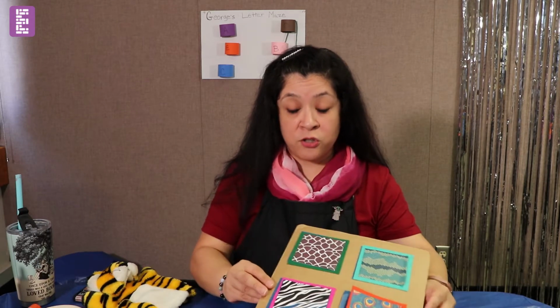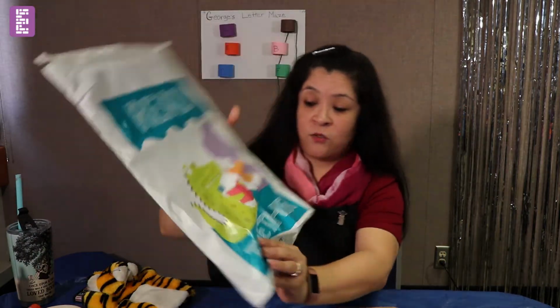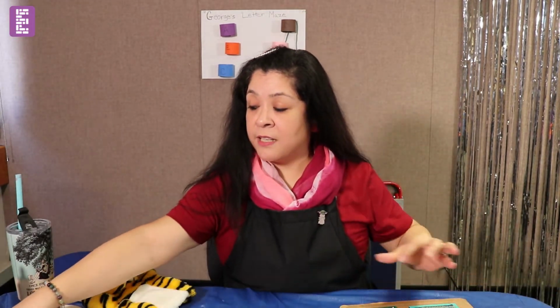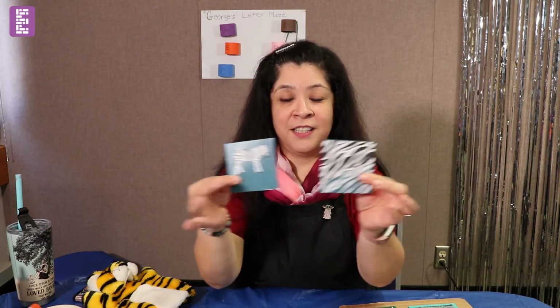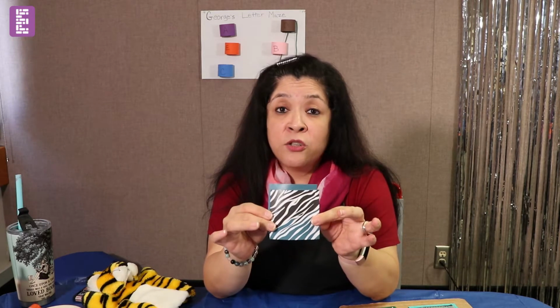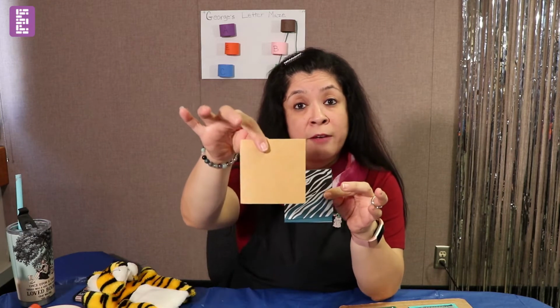So we're going to start by showing you what you're going to get in your activity bag. That'll look like this, okay? So you'll get a cardboard, you'll get 6 pieces of felt, and the animal print flashcards with the matching animal. Ta-da! Yes, I gave these to you as a template. You can use whatever animal or print you have. If you have material at home, if you have something else that you want to create, go ahead and use that. I just wanted to give you what I found worked with the actual felt print size, 4x4, okay?